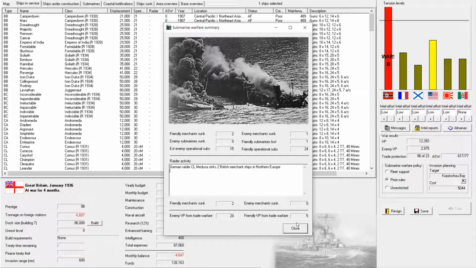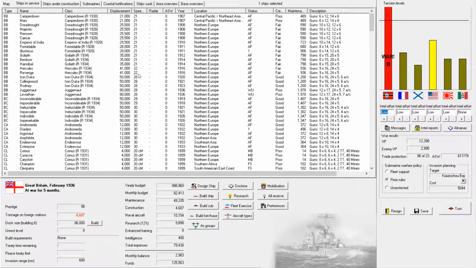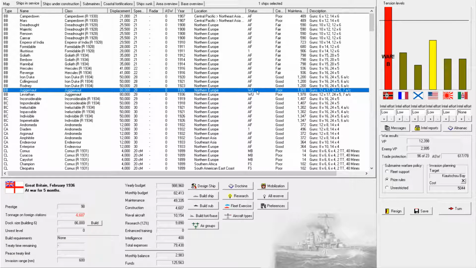Cruiser Medusa. Well, it's not like they accomplished very much. Certainly nothing compared to the victory points for blockade. And not to mention the economic impacts as well. Okay, well, there we go. That looks pretty well taken care of. We've got our two juggernauts working up.